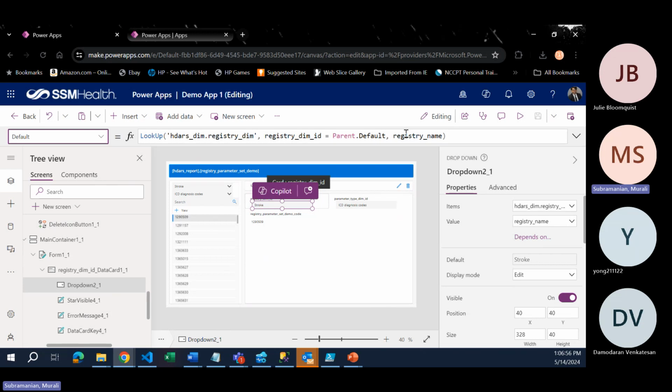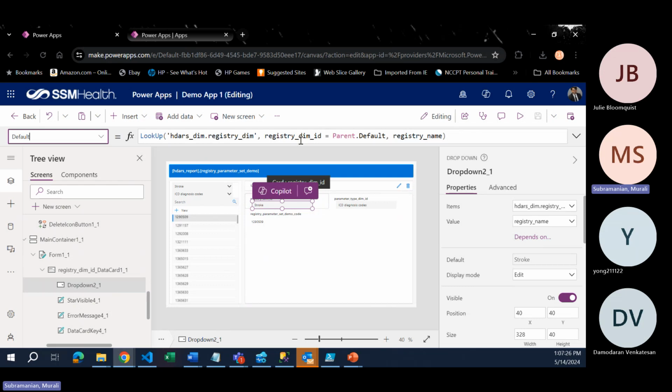So instead of it displaying the registry dim ID here, which won't make sense for the end users to see, but in your table, you have it as dim ID. Even though I have called it here dim, think of it as between your transactional table and your master table. So the dim is the master table that's storing information about registries.